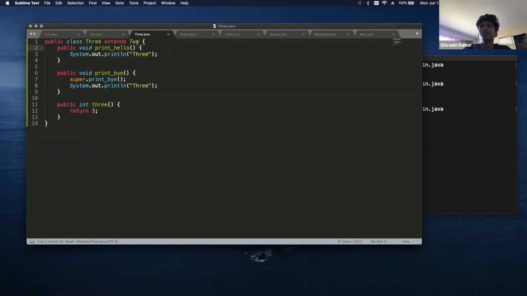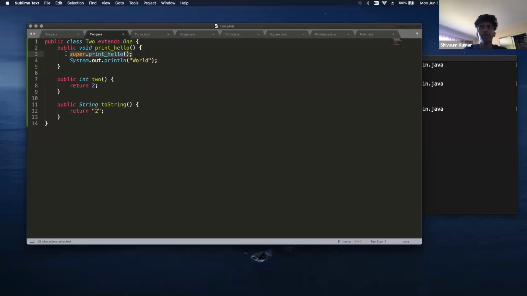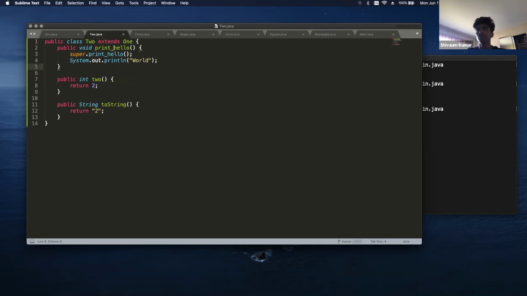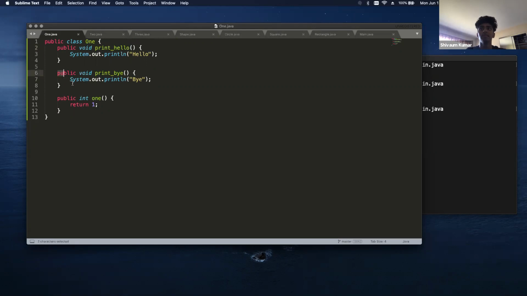So then now I extended 2 and I did a print hello. Notice in this print hello, I did not call super.print hello. So it basically just overrides whatever the previous declaration of this print hello is, and then it printed out 3. And then print by, this is taking the super of, so it finds my super class 2, then it sees, is there a print by definition? No, there's not. So it goes to the super of 2, which is 1, and sees the print by is there. So when I call super.print by, it basically retraces through 2 and 1, and then finds this line, and then prints that out. So it will print out by, and then 3, and then this is just the same thing that we implemented before.